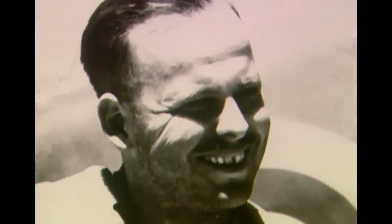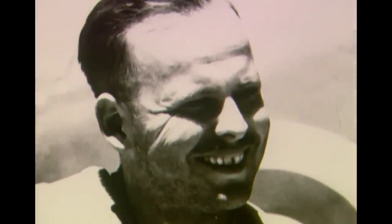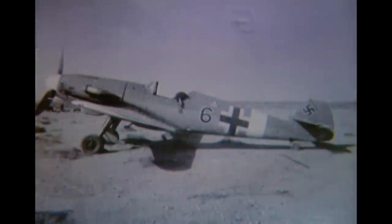But not only that, I found a chap who had captured the aircraft, who is retired now and lives in Sydney. And through establishing contact with him, I came up with several photographs from his album and established beyond doubt that it was our aircraft. Having established the point in time at which the aeroplane fell into Allied hands, it was then possible to start piecing together its history, first in North Africa and then in England.